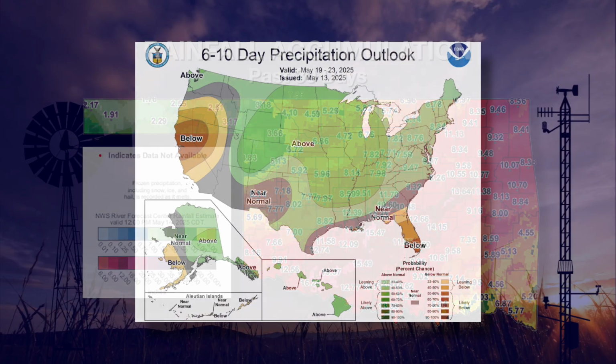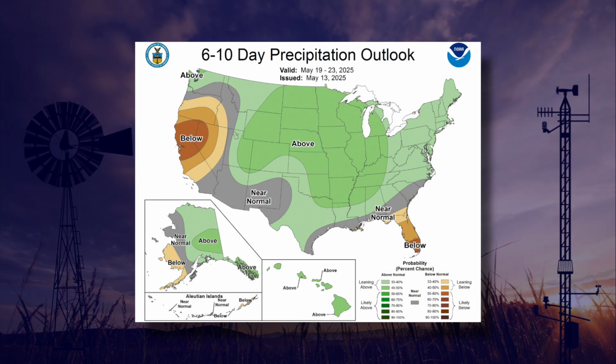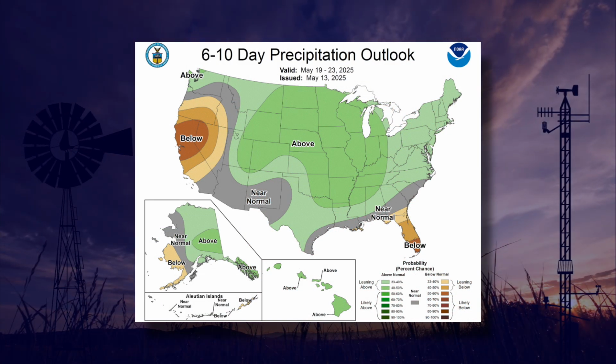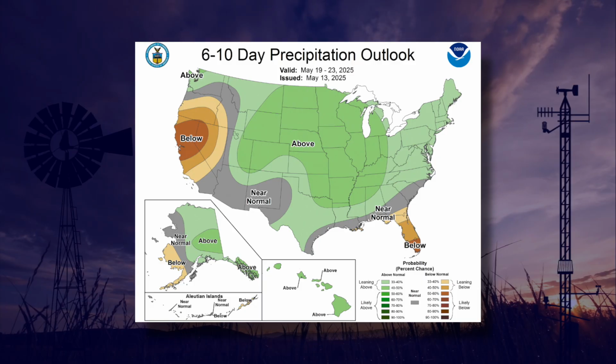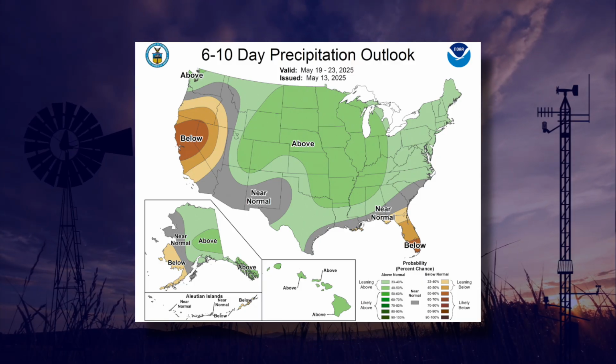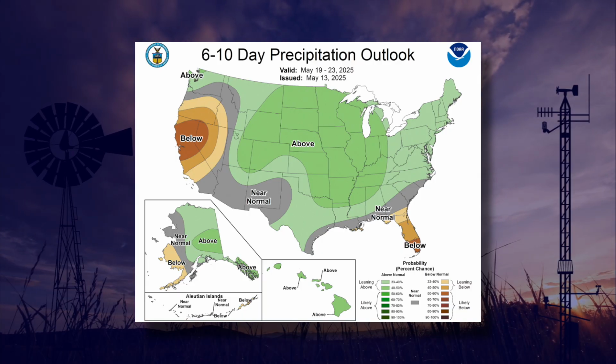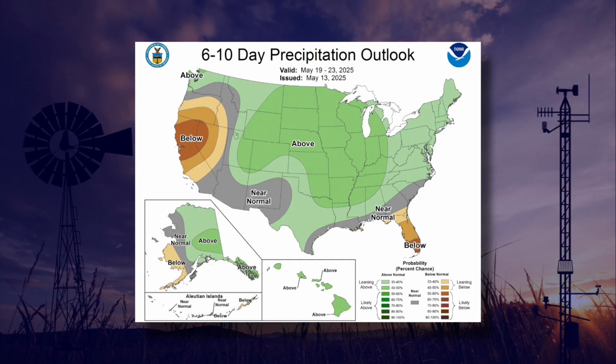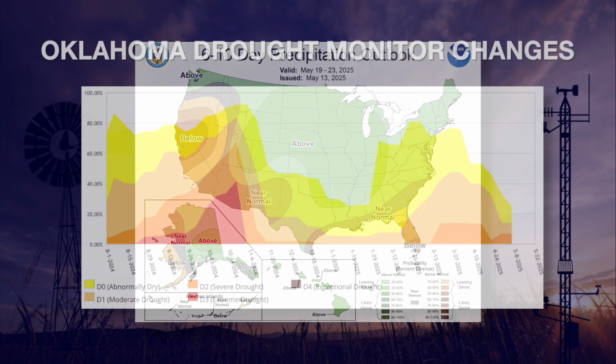So when we take a look at the rainfall outlook for the next week, the good news is we are in spring, so we're not so apt to go on those really long dry spells. We do see increased odds of above normal precipitation across the entire state, but especially across the eastern two-thirds or so of the state. So at least we're seeing some of those rain chances go up.